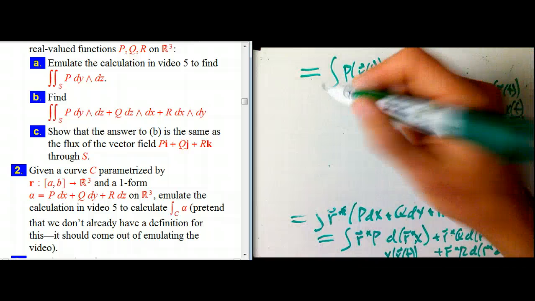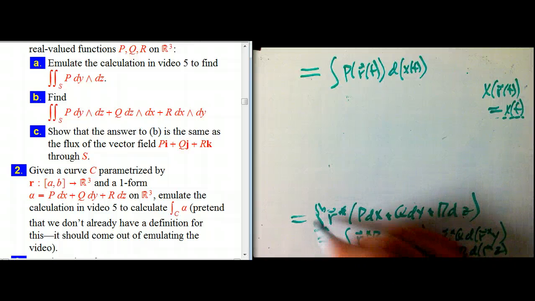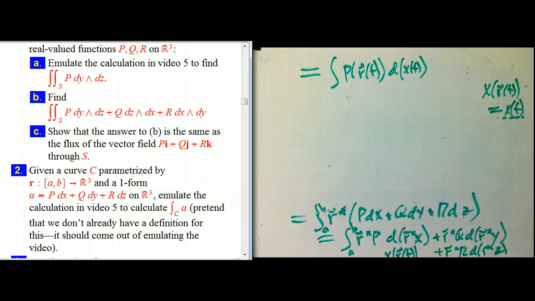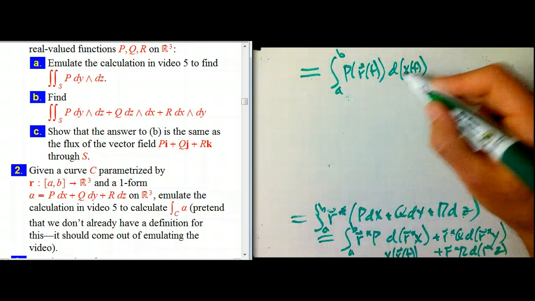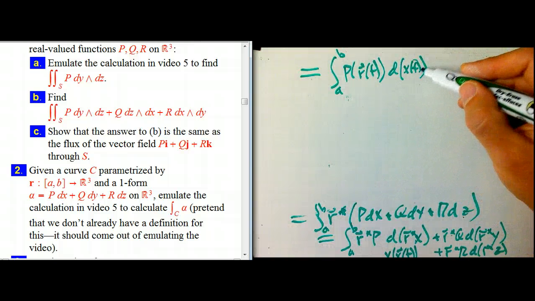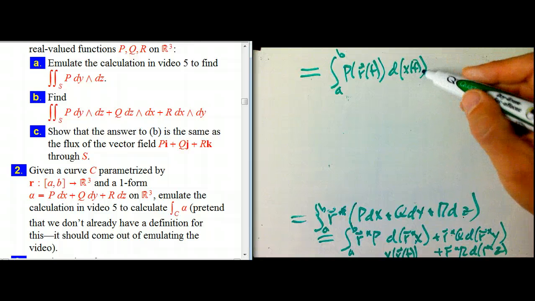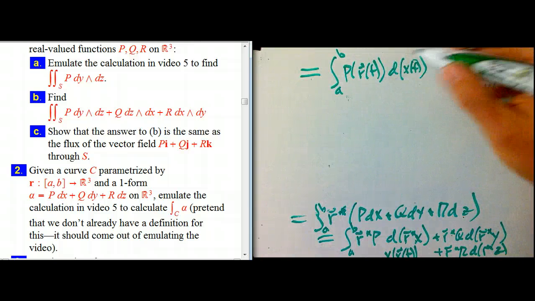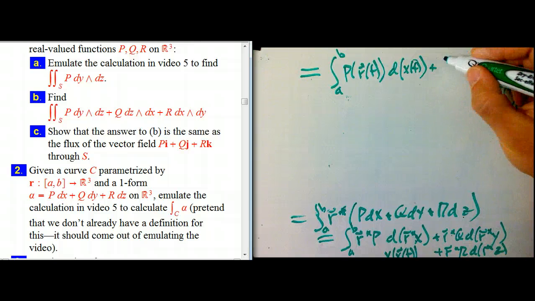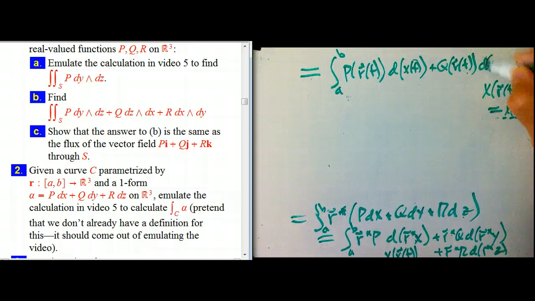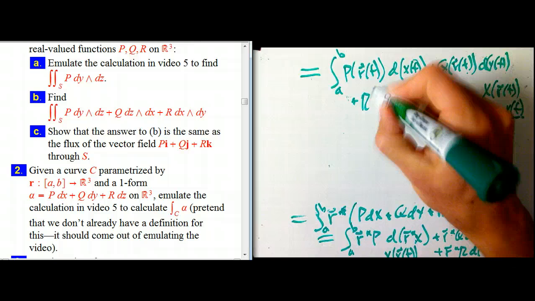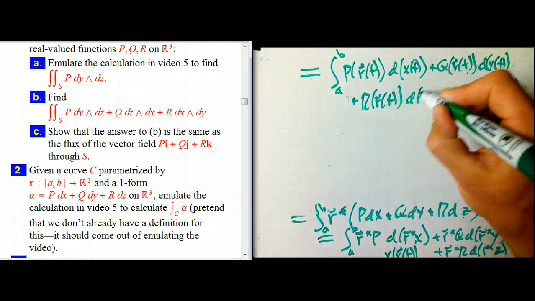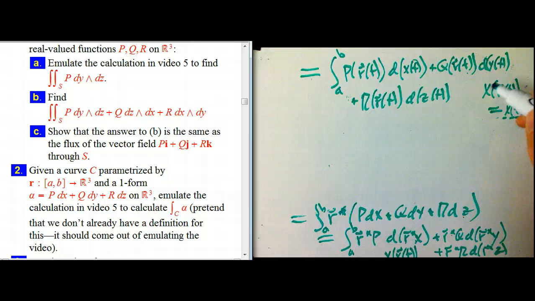So this is just d of x of t. Now this is important. As soon as I pulled back, this is an integral on just the domain of the parametrization, just a to b. This is an integral on an ordinary interval in r1. And so this function x of t is now an interesting function, because it has to do with how fast the x-coordinate of the particle that's moving in R3 changes as a function of t. So this d is going to be an interesting d to take, and then we're going to have to think about what's the analog of d in one dimension.